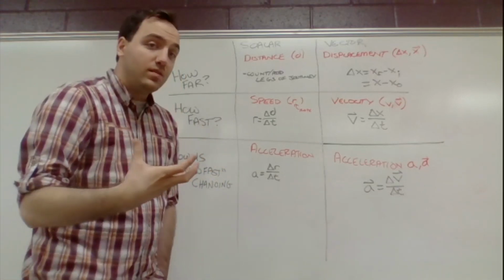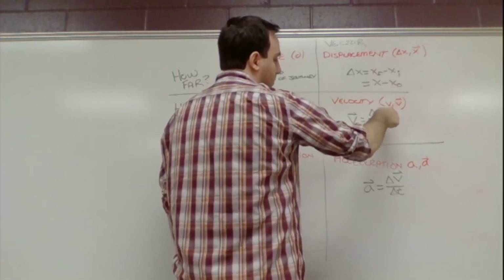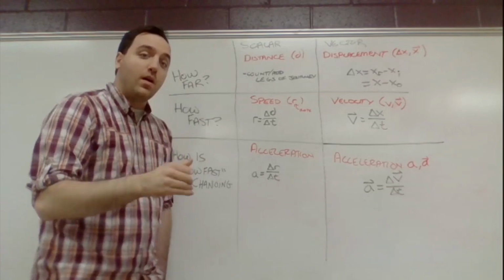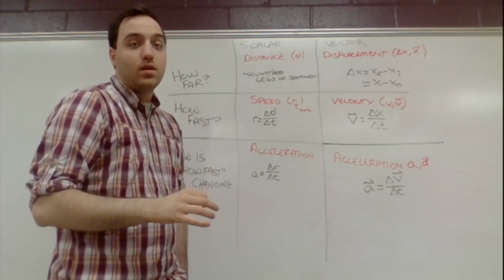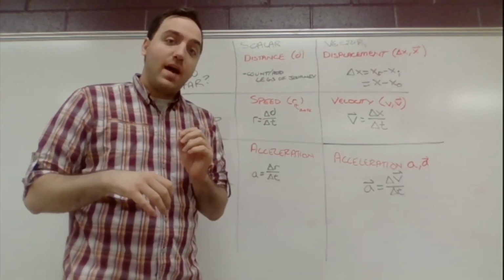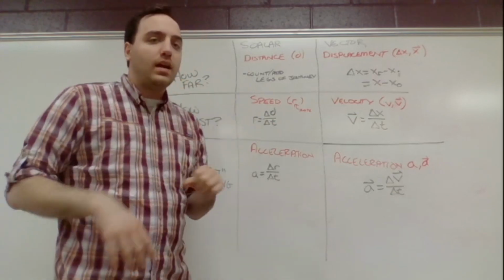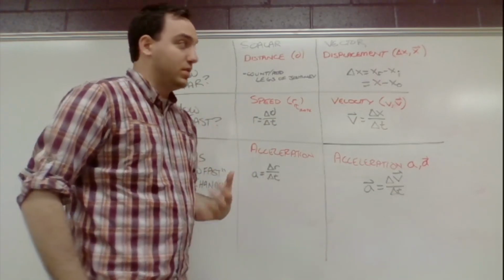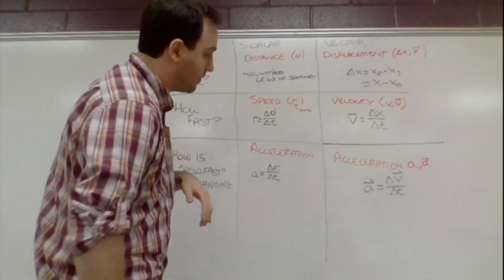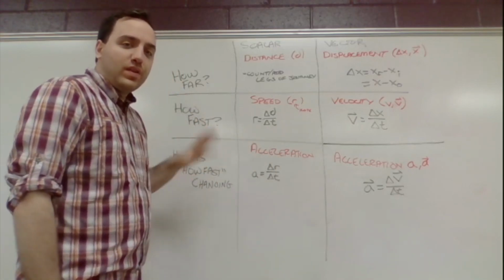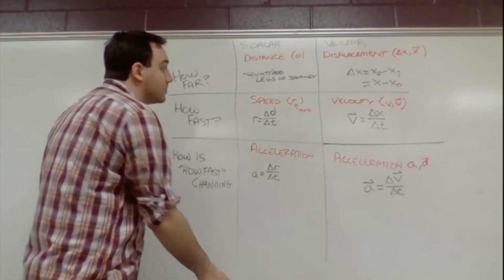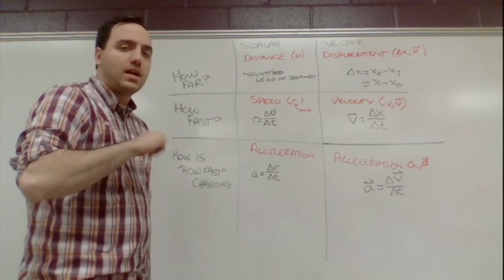It is fairly common to leave it off and just say V or A or delta X. But do know that in strict proper parlance, you need to have that arrow. Many of your equations, in fact, for AP on the equation sheet have them written with arrows. Not the kinematics equations, which we'll be looking at in a few lessons, but many of them do. It's just indicating that the vector is acting, or it's a number acting in a particular direction. If this chart helps you understand things, copy it down, please. I'll put up the units and then leave a final frame of it.